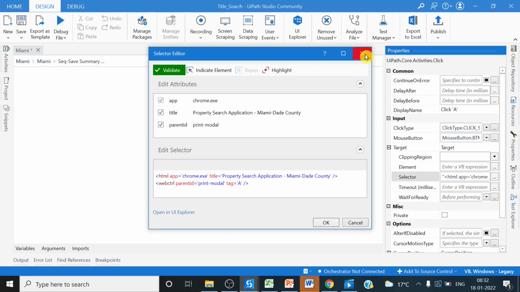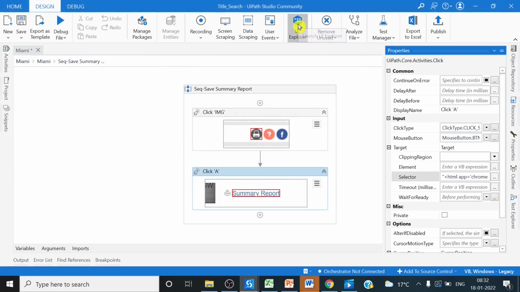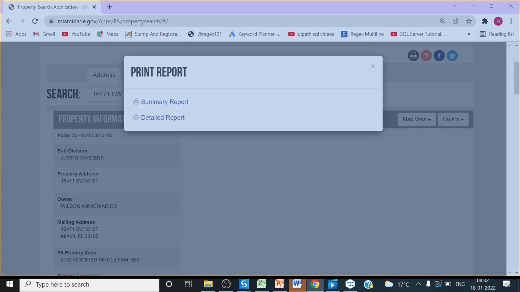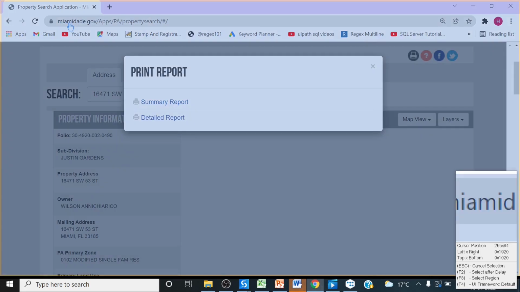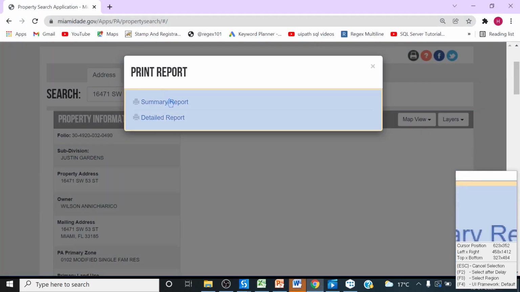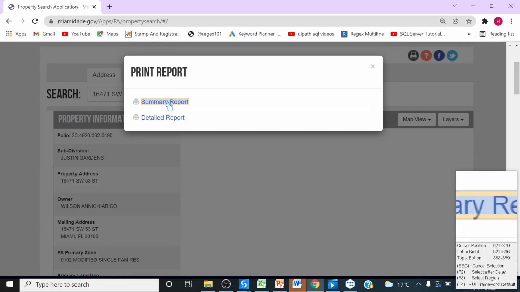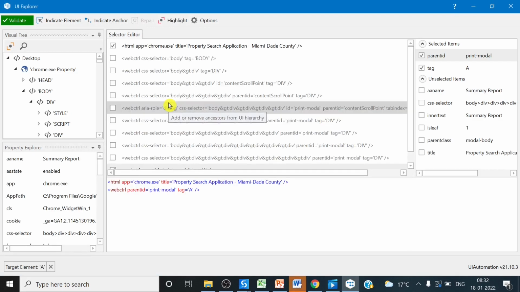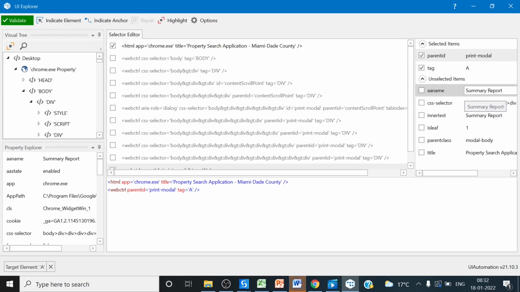Okay, if you want to modify the selector, you can open UI Explorer. Indicate the element, summary report, and then take this name. Now it looks fine because the name is coming.